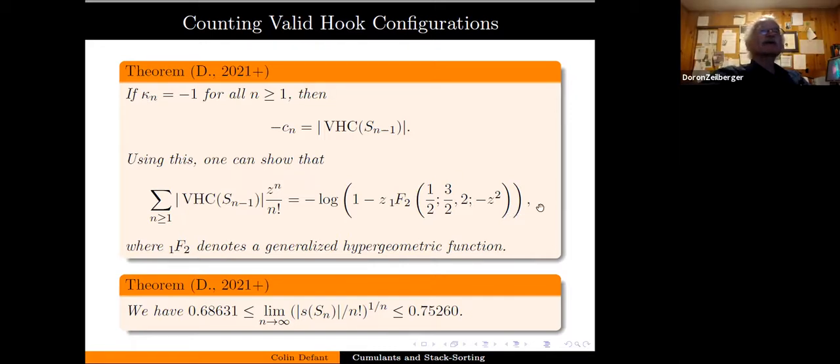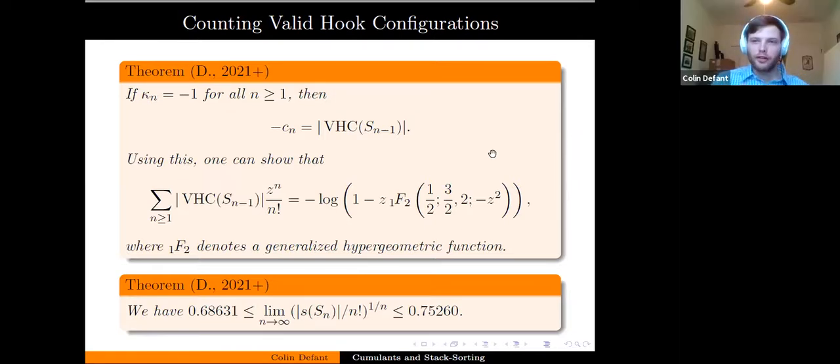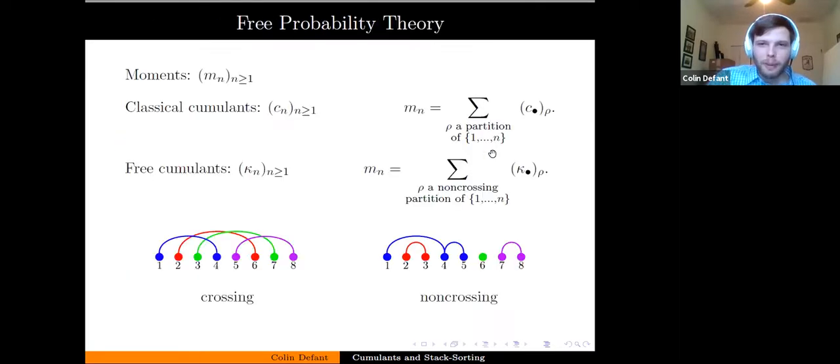I have a quick question. If you exponentiate both sides, it looks like the exponential formula. So these are the connected components. Can you make a combinatorial proof using exponential generating functions? So you're sort of reverse engineering what I'm doing here. That is basically what is giving rise to the logarithms showing up here. It's because this setup of converting from classical cumulants to moments is just the exponential formula, and that's why the logarithm is showing up here.